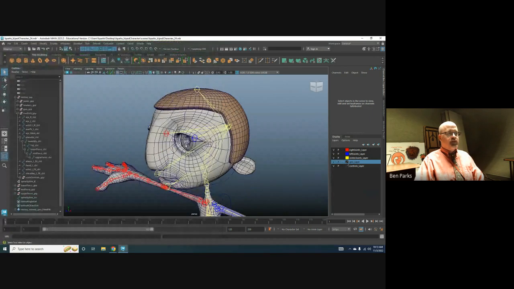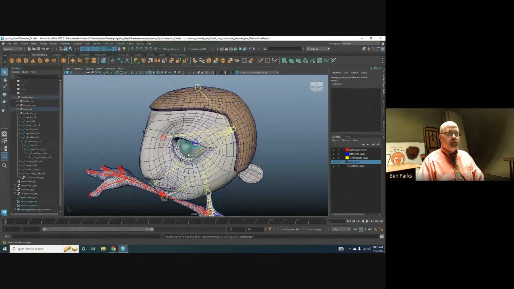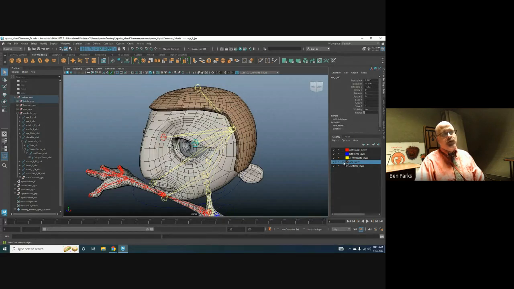So for instance, I'm going to go ahead and select this. I'm going to hit the down arrow to select the shape node. I'm going to remove the selected object from the layer just to show you what I'm talking about, right? So I have my layer referenced and I want to apply a point constraint from the joint to it. Still on the layer. Let me just remove that.